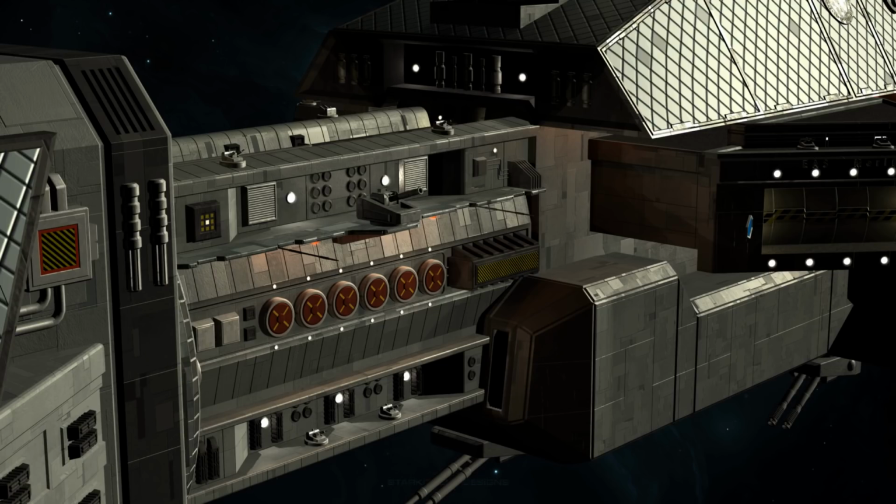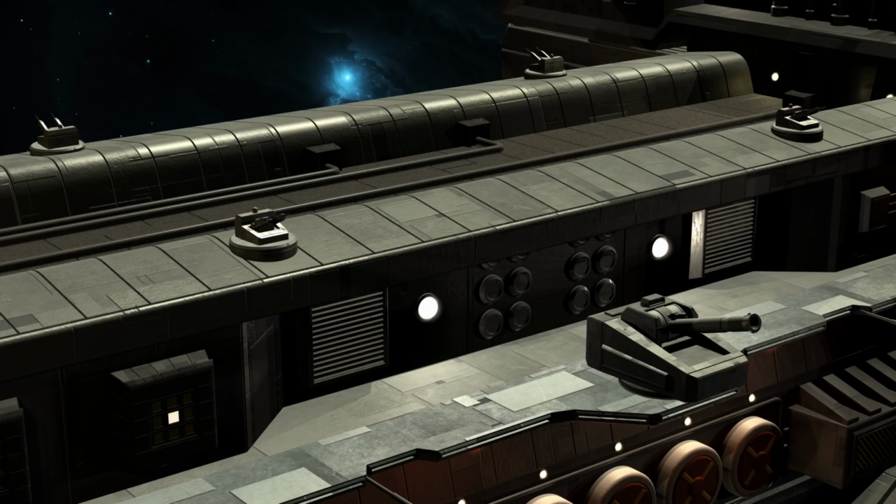9 light plasma pulse turrets similar to the ones in the Olympus corvette but with a longer range. 16 short-range plasma pulse turrets with a smaller design better suited to the anti-fighter and anti-missile defense, due to the higher rate of fire. These light weapons were part of the Mark III interceptor grid and were capable of saturating the surroundings of the ship with fire.